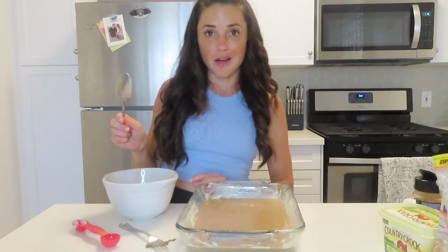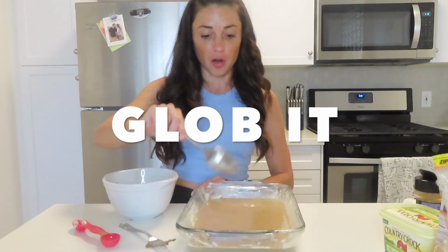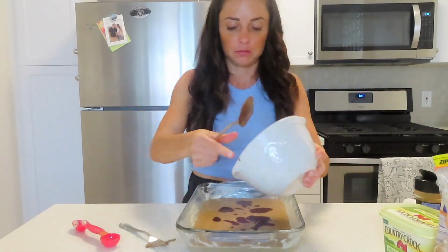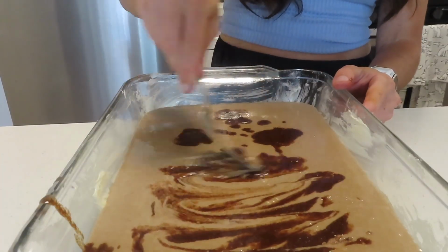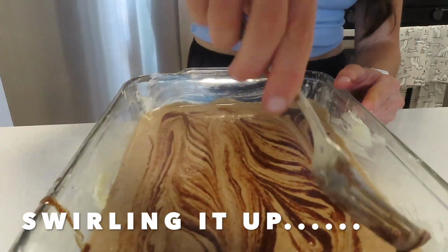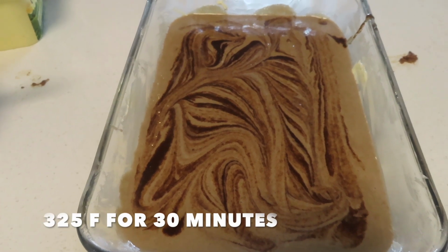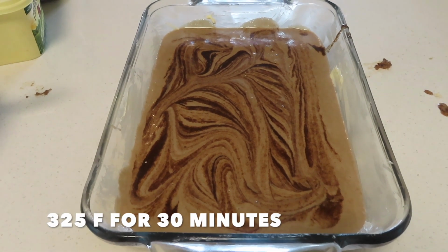Much better. So now he says to glob it on top. So I'm gonna put a bunch of globs and then I'll show you how I swirl it up. It actually already looks delicious. We're gonna get it in the oven at 325 degrees for 30 minutes.